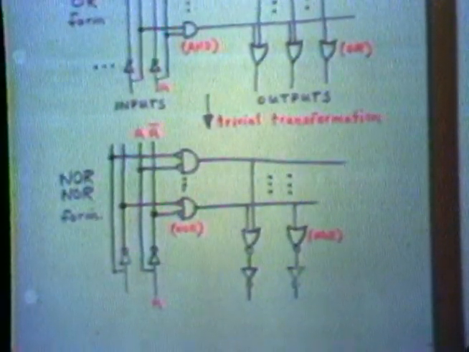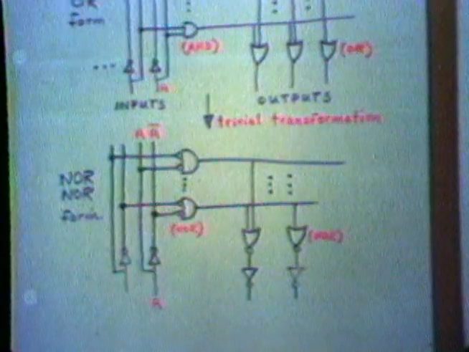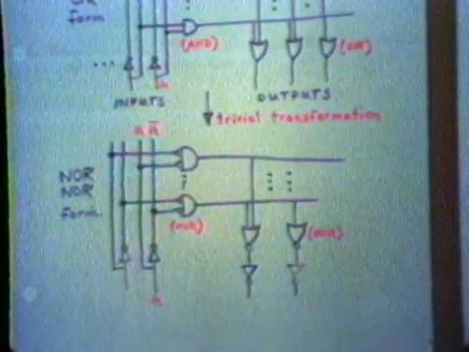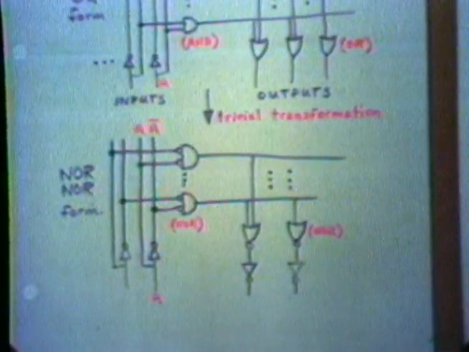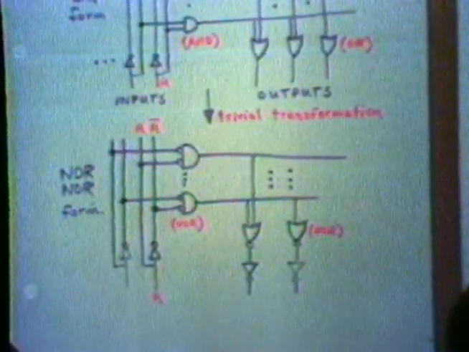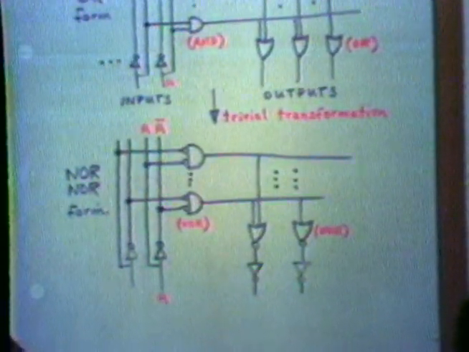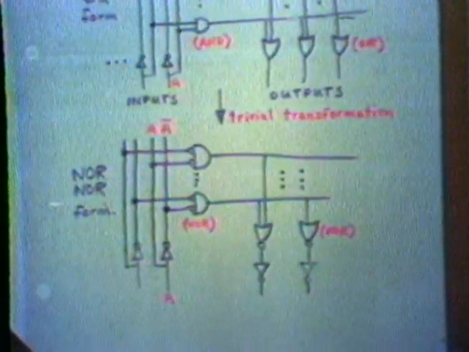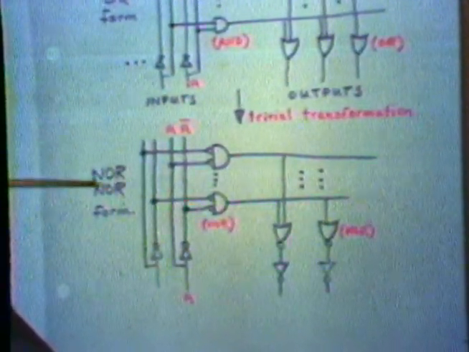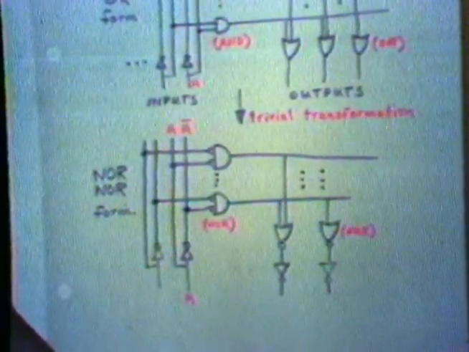On the output side, the only thing that changes is an OR gate changes to a NOR gate, which causes you to need to invert the output. Commonly, you'll need to invert the output anyway because of what you've chosen to implement in the programmed logic array. So I'd say there's no net disadvantage or advantage of one form over the other. They're sort of trivially equivalent.